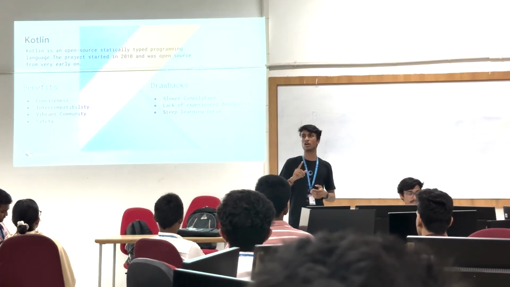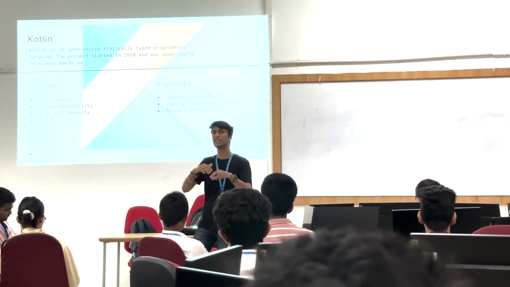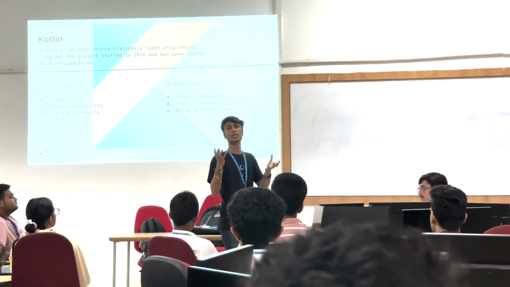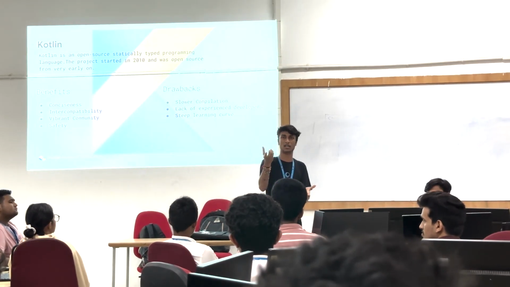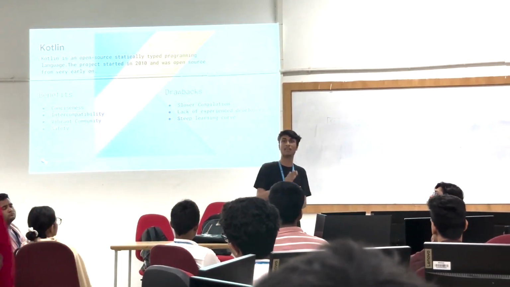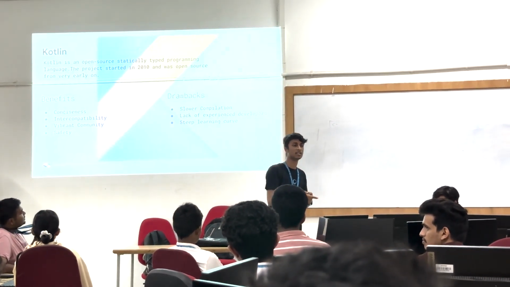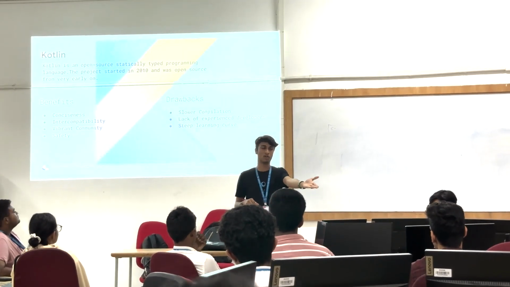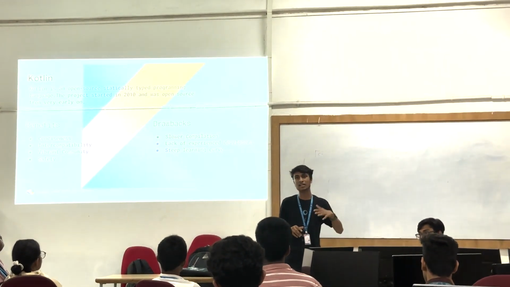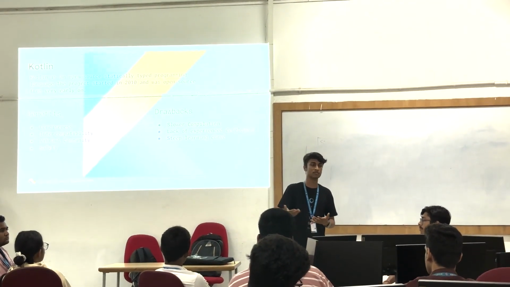Slower compilation, because as the code is more concise, you are not typing and specifying more, so more of the SDKs are used, more imported project SDKs are being used, so that slows the work. Java is 17% faster than Kotlin. And the drawbacks are a lack of experienced developers, and the learning curve is very difficult. It would take too much time to learn.